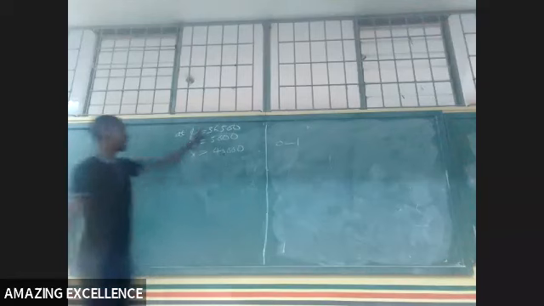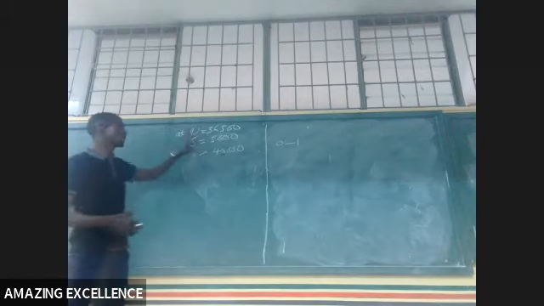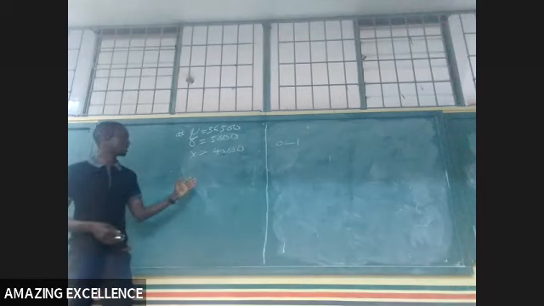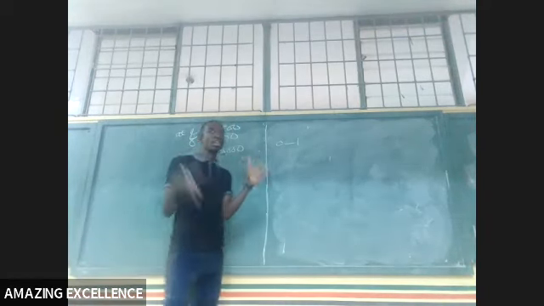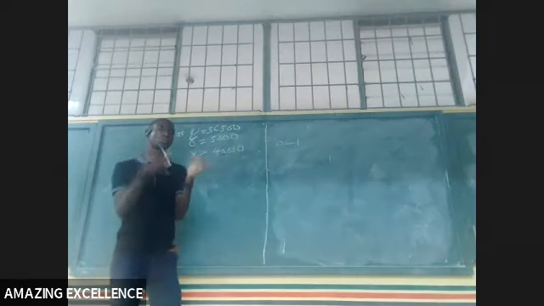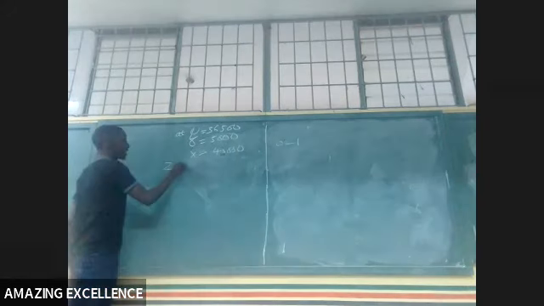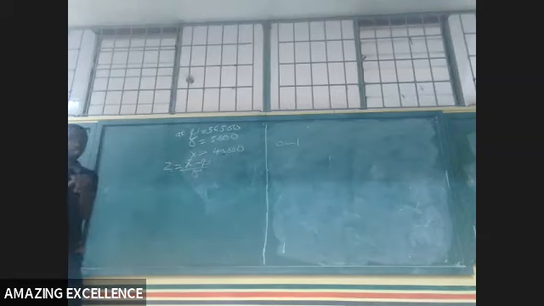Now, if you observe these numbers, they're really big numbers. So what we need to do is convert these numbers into a very small number, usually maybe a number from 1 up to 4 somewhere. That one is called a z-score. A z-score is what will help you to find the probability. So number one, you find the z-score, that is given as x minus mu over the standard deviation.